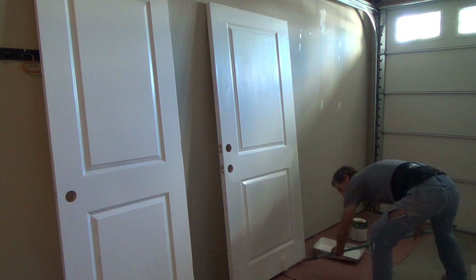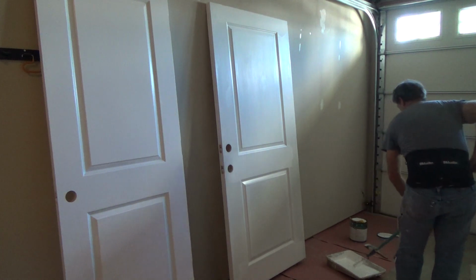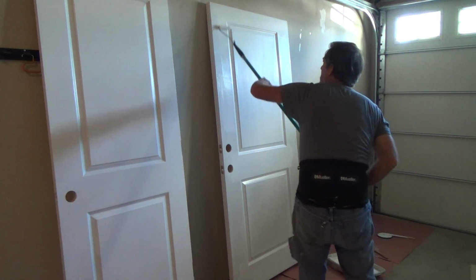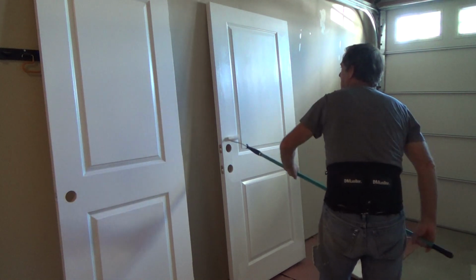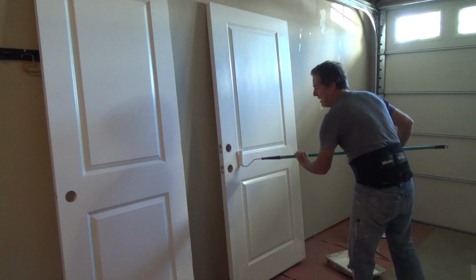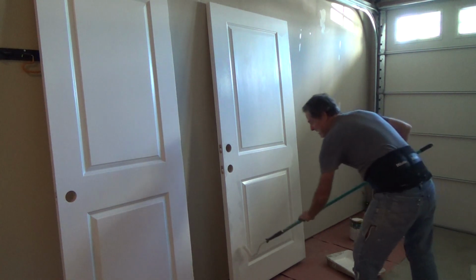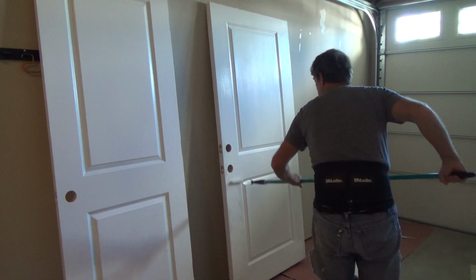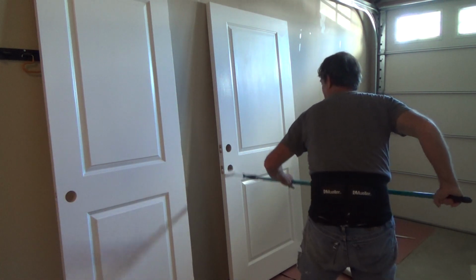Boy, it almost looks like I know what I'm doing, right? Almost. And, I mean, a painter will probably laugh at you if they saw you doing this, but most painters like to paint these with their spray gun or something like that. I don't have a spray gun, and I don't want to rent one because I've never run one. Last thing you want to do is try to get something that you've never used before, thinking you're going to put it on just as good as a painter. You know, good luck with that, I have to say.